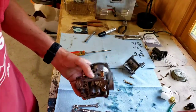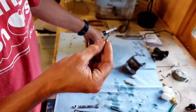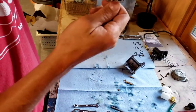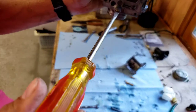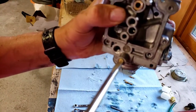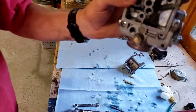First thing we're going to do is put the main needle back in. I'm going to screw it in until it's lightly seated. I'm turning it like this until it stops. Don't turn it any further because you'll bend that needle. So now we're going to go out 2 3/4, maybe 2 5/8 is what it was at. So right there, half, one, half, two, half, and about 5/8-ish. So that's set. That's good to go.